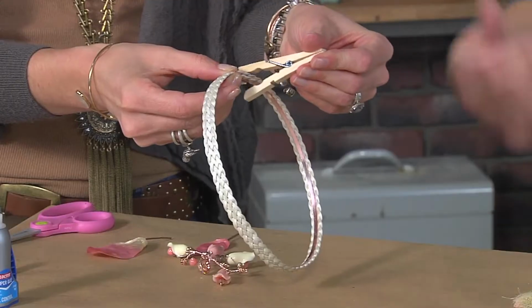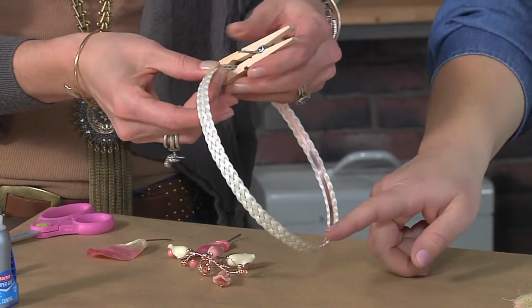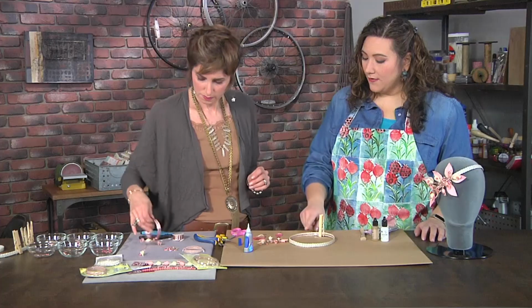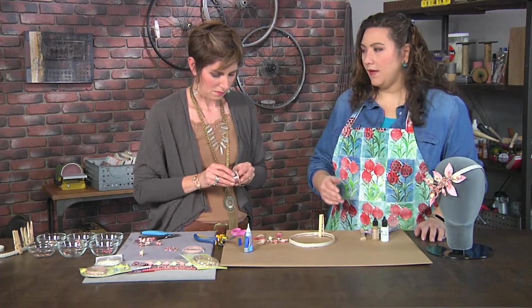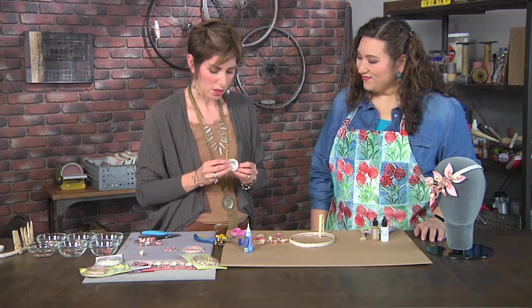Paint it. I was also going to say, you could use really pretty embroidered ribbons, because if you're attaching it to this... Now, if you were going to use a ribbon, which is obviously softer and lighter than this heavy braid, would you have to use two pieces of wire or thicker wire? It's all going to be fine. That wire's going to take care of everything. That wire is going to treat you right. It's going to be a one-stop shop.